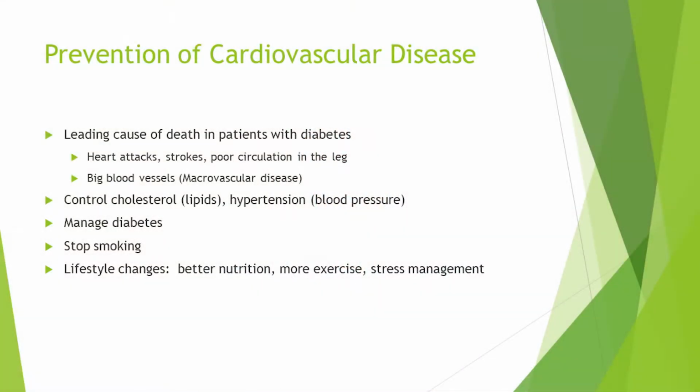But now, back to cardiovascular disease. What do we do to prevent it? And again, this is going to become very repetitive. We control good and bad cholesterol, we lower blood pressure, we manage diabetes to the best of our ability, and we stop smoking. Smoking is an accelerant to all the complications of diabetes. So when you combine smoking on top of everything else, you can anticipate more earlier complications, including the premature disability and death I mentioned earlier.